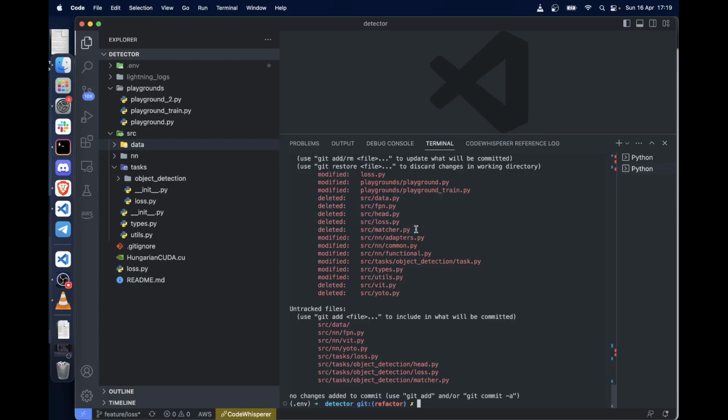It's marking the previous files as deleted and not moved.